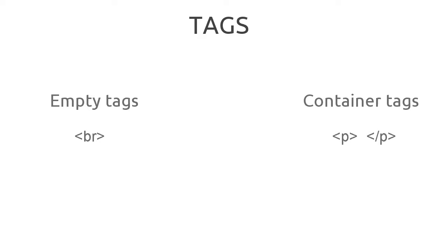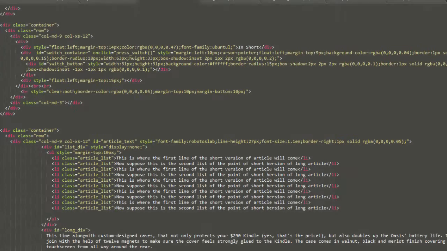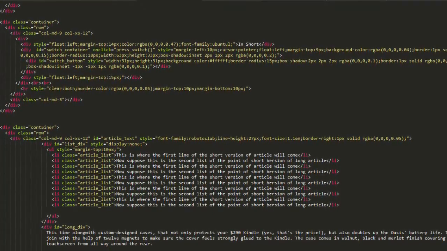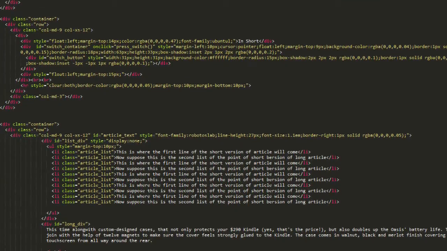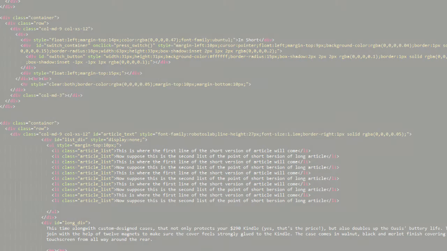Okay, so now imagine that we have a website to be made with thousands of lines of code. Then it can become a hectic task to understand the code and to identify what it does. So for this, just like in other programming languages, we can use comments. In HTML, a comment starts with the left angular bracket and an exclamation, then two dashes, which is then followed by the text to be written in the comment. And after that text, again we write two dashes and then the right angular bracket. These comments can be multi-line too.